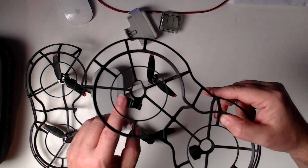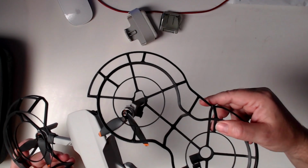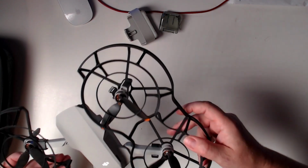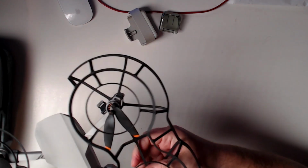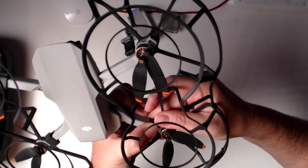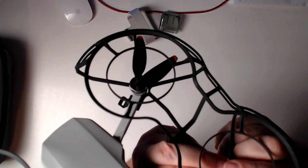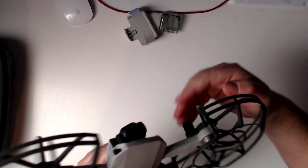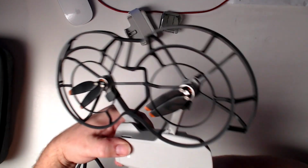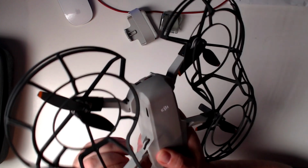That way it's mounted very easily. Let's just try and repeat it with the other one. The flaps open like this. Slide in the Mini 2 like this. Close up the hatch here. So it says click. And we repeat the process with the last one here.